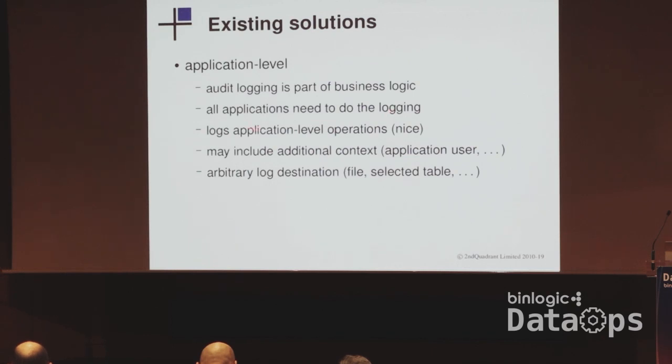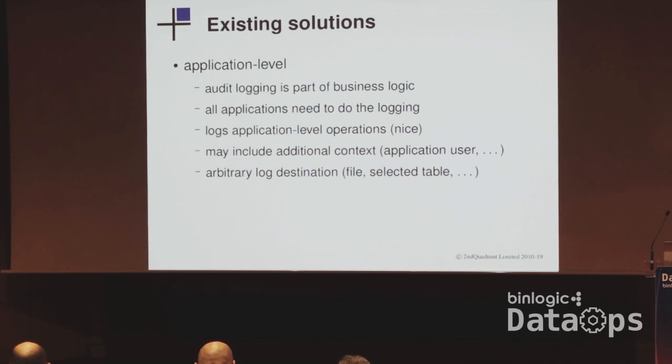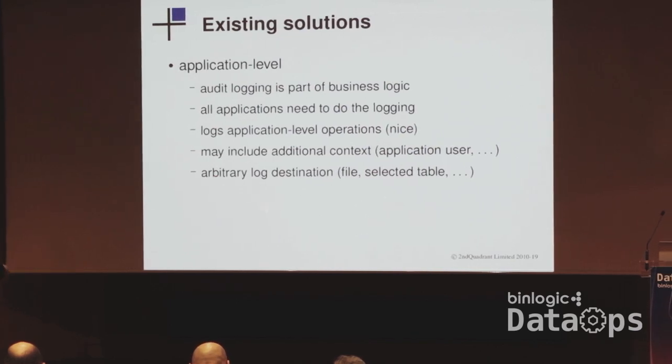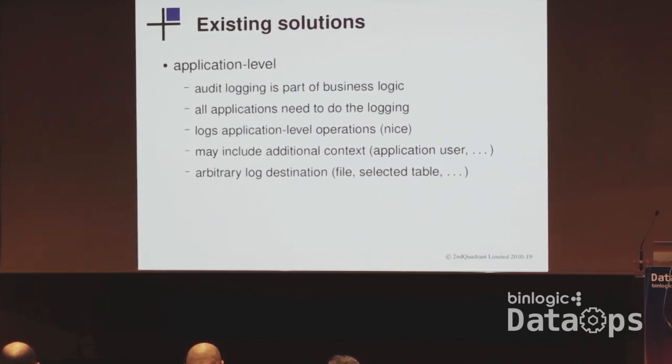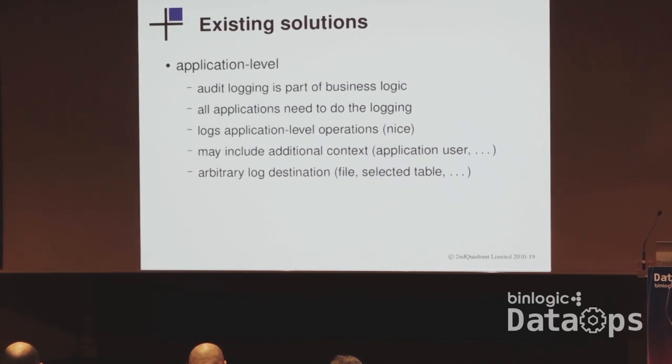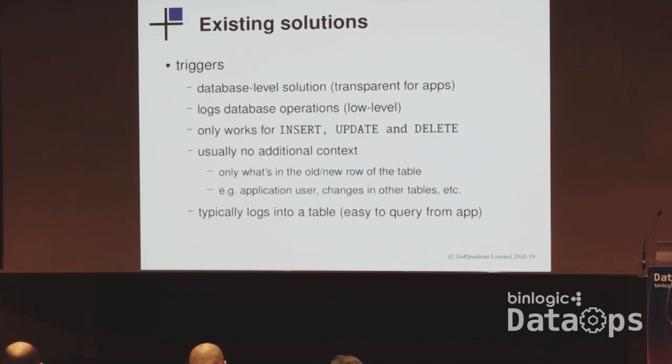This is a positive, that the application is able to know why. So instead of seeing that you insert one row in a table, you will see creating new access request for website ABC. So you can see the motivation, not only the effect. And you can also put extra information, who is the application user, something that's not available in the database.